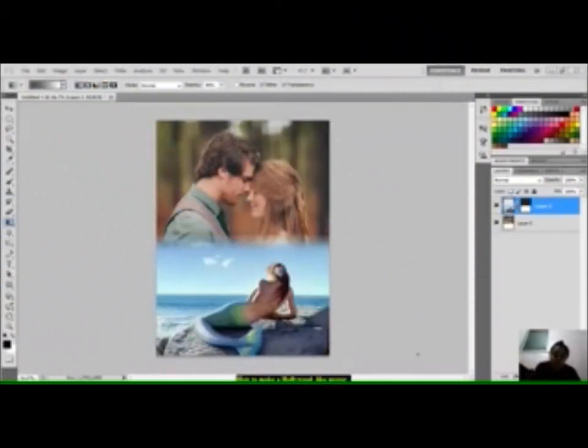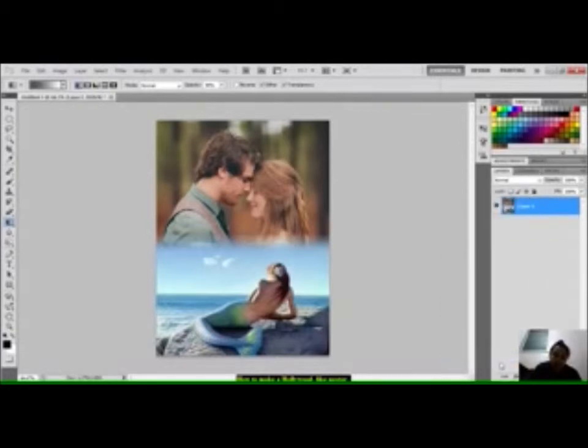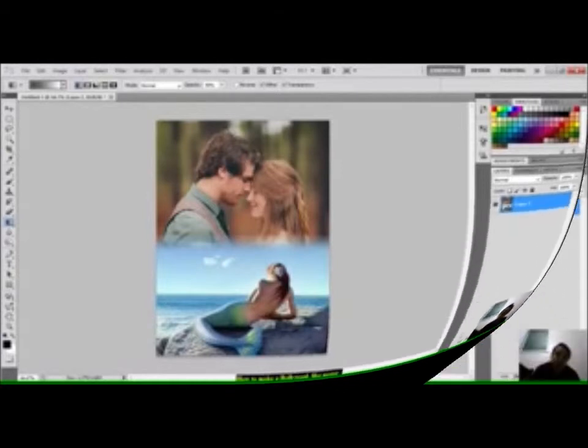Now, we need to merge the two layers into one. So, again, we need to click both layers with the use of the Control key on your keyboard. Then, right-click and click the Merge Layers option. There, the two layers are now merged into one.